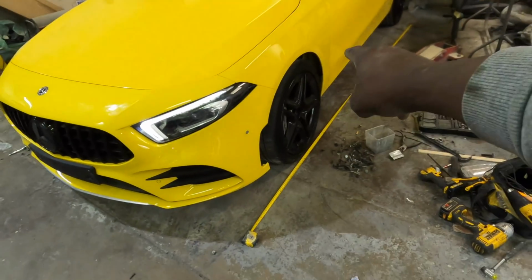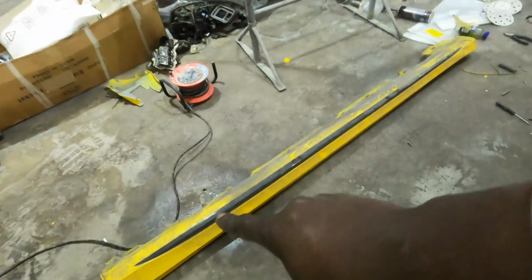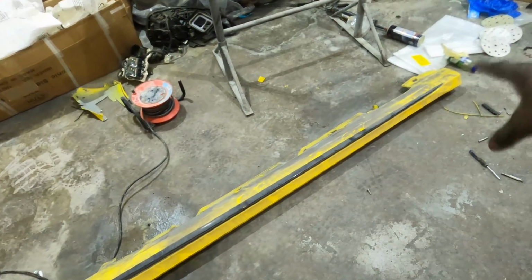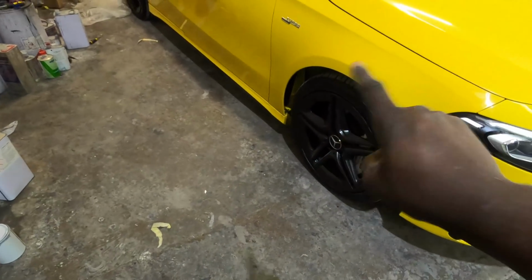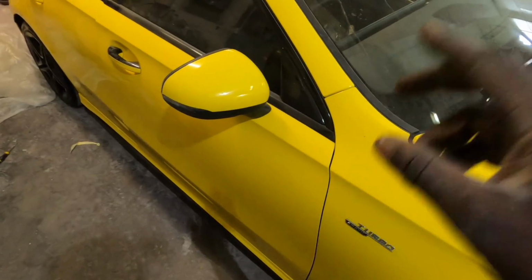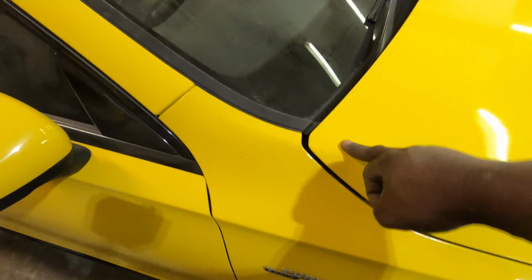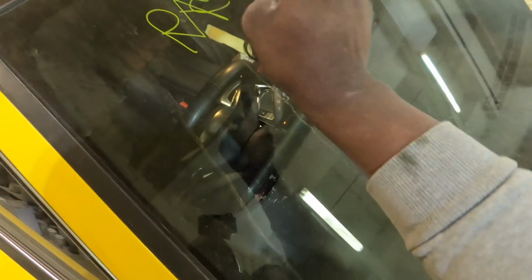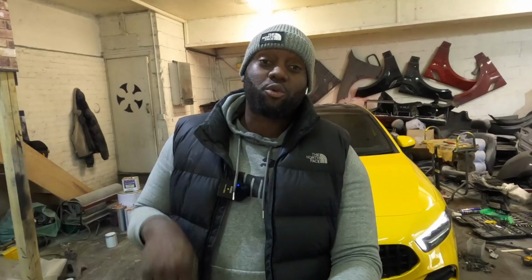I've still got to put in my wheel arch liner on that side. I still have to reassemble and refit my side skirt on the passenger side, and also I'll be putting in my wheel arch liner on this side as well. I've just taken the car onto the diagnostics, and like I said earlier, the hood poppers are gone. I need to swap those out. I've got a fault code for the auxiliary battery inside. I need to swap that out. There's still lots and lots of work to do on this car. However, for today, this is where we're going to be ending it.